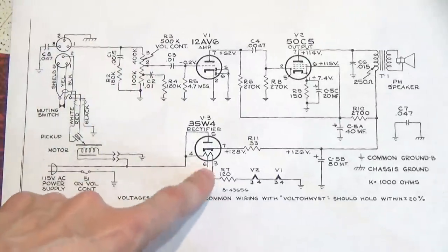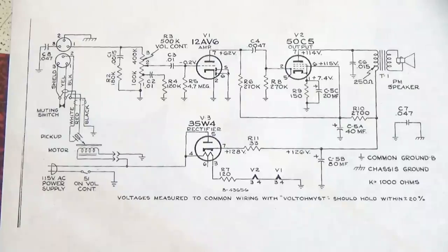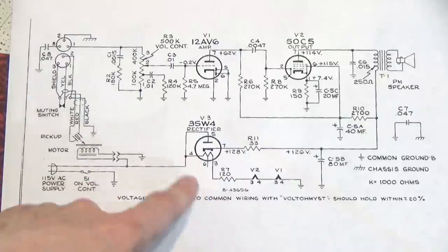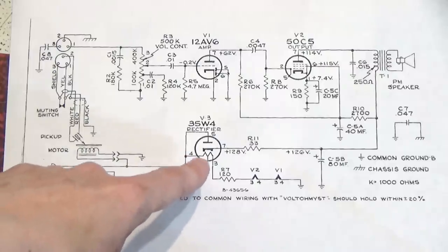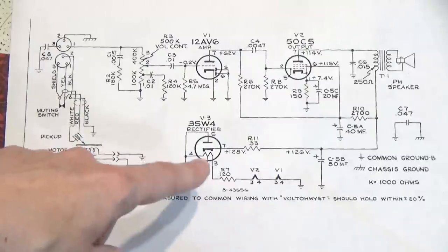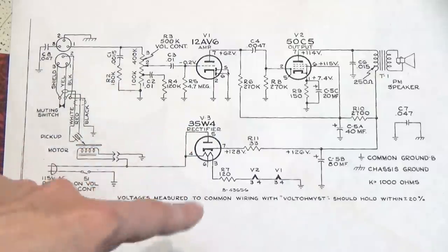The 35W4 also has this tapped filament — you can see pin 6 there. This is because in radios you almost always have an illuminated dial or panel indicator, so there's a tap on that filament. If you have a 7.5-volt panel light or back illumination on the dial, the mains would go right into the light bulb, and then the other side of the light bulb would go to pin 4, with that 7.5-volt tap — and I think pin 6 would then go to the anode. But it's not in the phono because the phono doesn't have a pilot light, so they're just bypassing that — but that tap is there for that purpose.